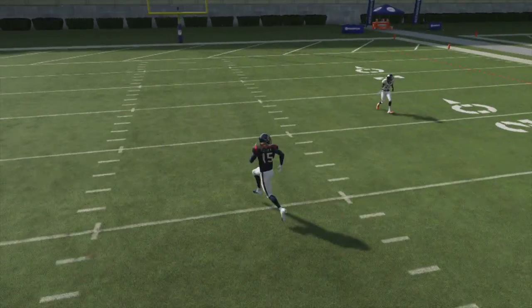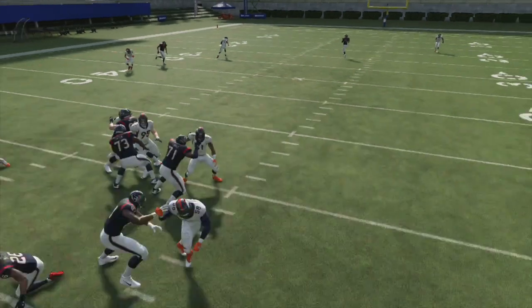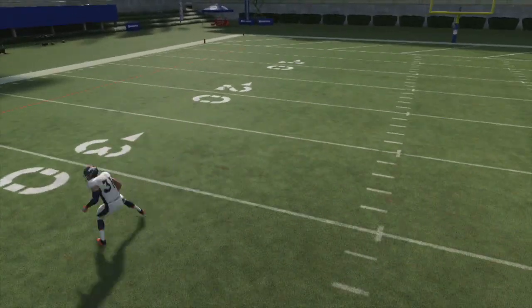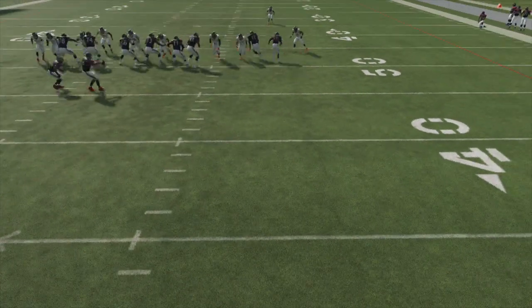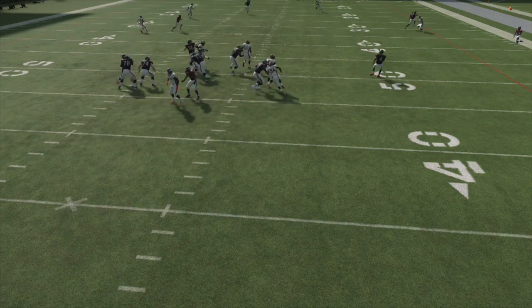But what I really saw here, what no one's really going to expect from this play, is me rolling out the side and hitting the deep post. So when they got their user mugged up in the gap like this, if you have a fast player running that deep post, there is no way they're getting back there in time. As you guys can see here, it's just not happening.